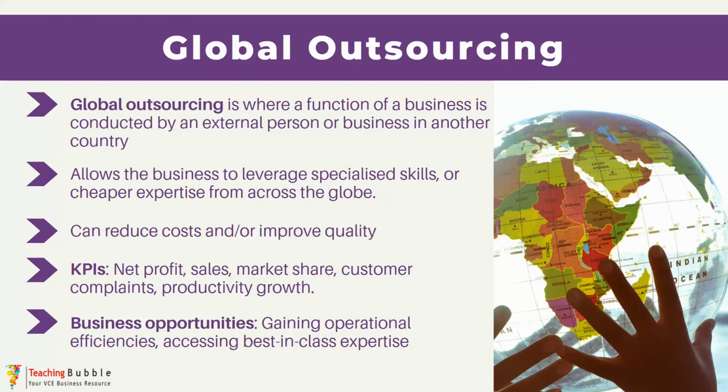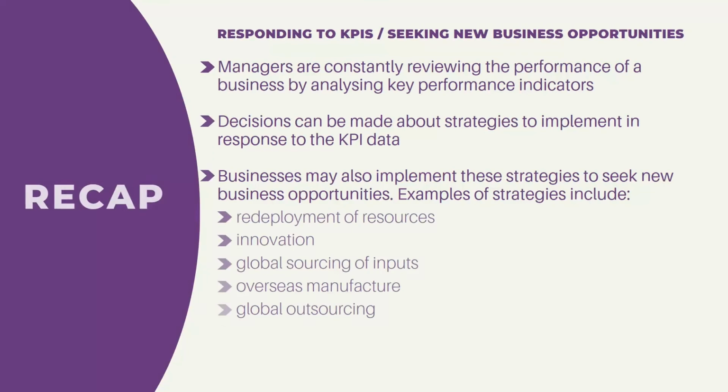So, just to recap, managers are constantly reviewing and analysing key performance indicator data to try and determine if the business is actually achieving the set objectives. And from that analysis, they'll make decisions on what strategies they'll need to implement to respond to that KPI data. And they're always trying to keep the business on the right course. And over the past two videos, we've looked at a whole range of strategies that businesses can use to respond to these KPIs or that they're going to use to seek new business opportunities and help the business grow into the future.